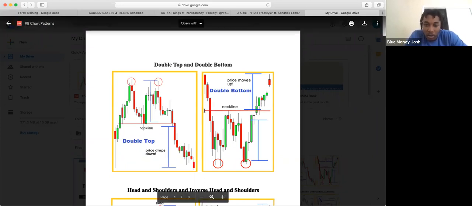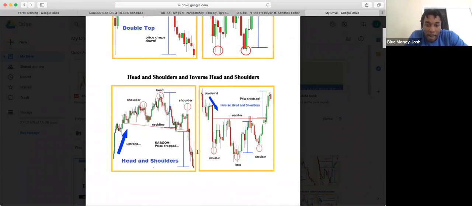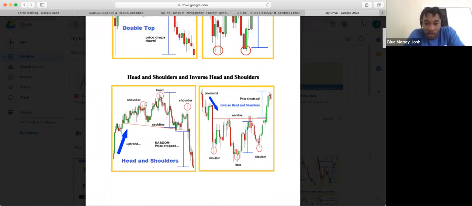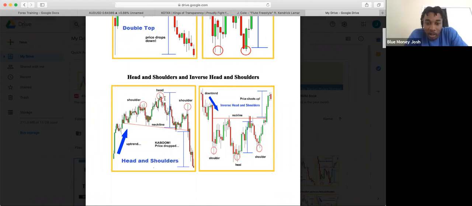But M's and W's, you know that. Let me go to head and shoulders now. A head and shoulders is a sell model. Basically, what that means is it's literally as simple as it sounds. It comes up, goes back up. The head is going to be above where the shoulder is. Then the second shoulder comes close, if not the same exact price as the last shoulder. That's going to be a sell.